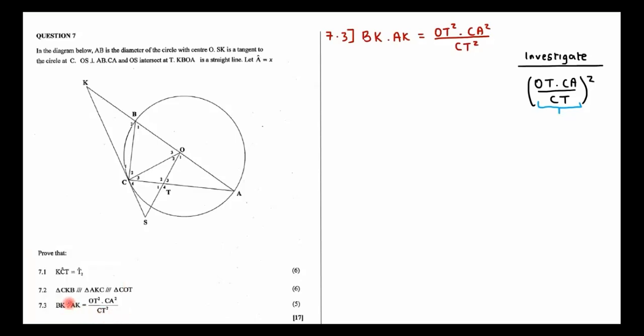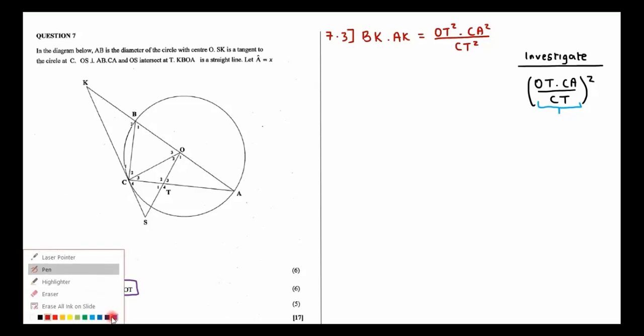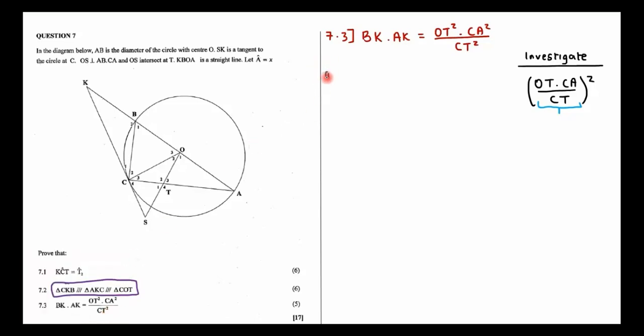So what I'm going to do is go back into what we had in our similarity, because this is where we're getting ratios, right? In the similarities, we have three triangles there, or three ratios that we can come up with. So first triangle similar to second triangle. So I'm going to write it here. First triangle similar to second triangle means that number one, CK over AK is equal to KB over KC, which is also equal to CB over AC.